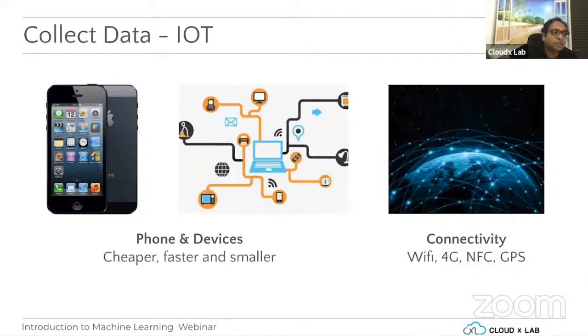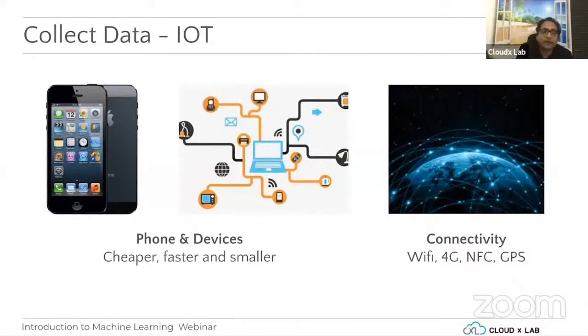Similarly, there are hundreds of other hardware devices today. Hardware is really, really cheap. For a couple of dollars, you can buy a processor and bundle up the entire sensors. So this is an amazing part of today's time, that on one hand, the devices have become cheaper, smaller, and faster. On the other hand, the connectivity has become really, really omnipresent.